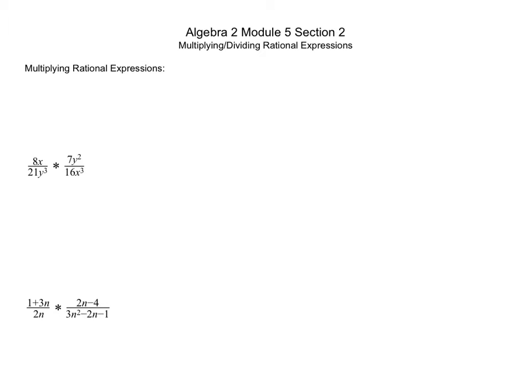Alright, so in section 2 we're going to look at multiplying and dividing rational expressions. Now if I think of multiplying two fractions, let's say I'm multiplying 2/3 times 5 over 2. The traditional way to multiply these fractions is to multiply the top, so 2 times 5 is 10, and multiply the bottoms, 3 times 2 is 6. So we get 10/6. Then we can reduce this by dividing top and bottom by 2, so the simplified quotient would be 5/3. So we multiply the tops, we multiply the bottoms, and that works just fine.